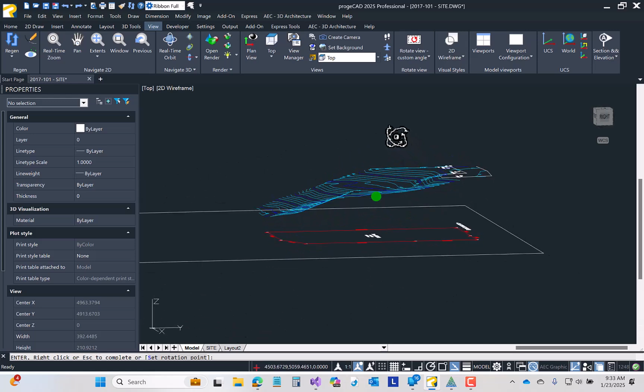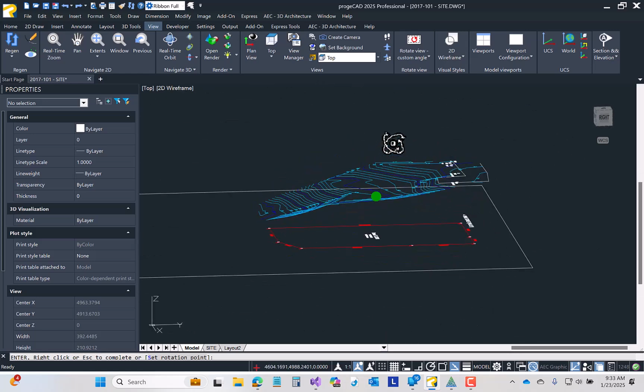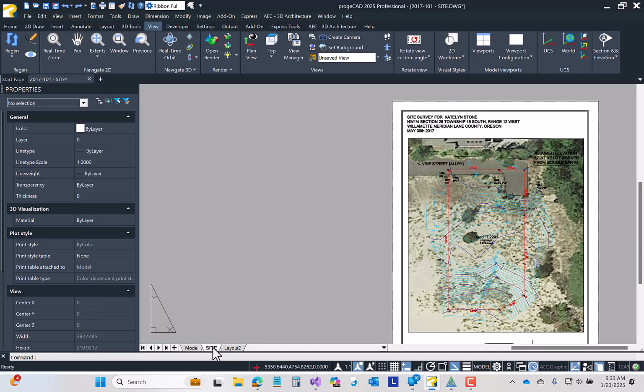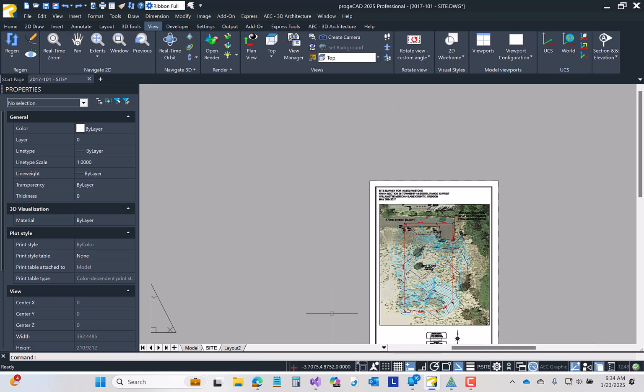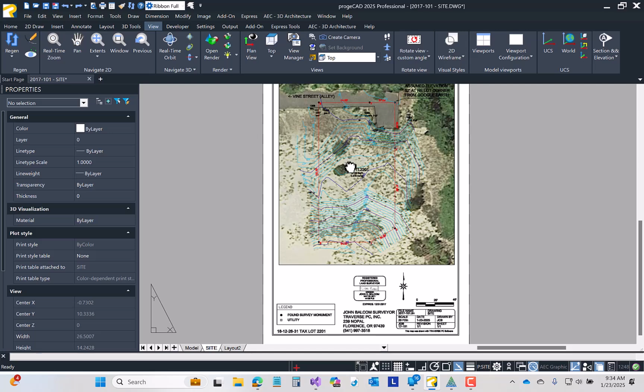And then here's all my 3D contours up here in CAD. So Traverse PC plays really, really nicely with CAD in model space. It's always done that. But the addition now is that I've got the ability to come over into the site layout as well. Just want to click on that. There we go. I have to get out of the command. And now I come back to the site, and I can pan around, I guess, and just see what all's in there for the site as well.